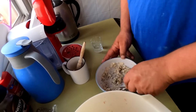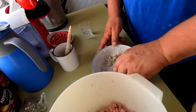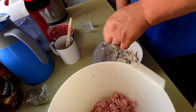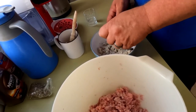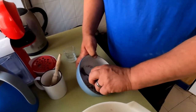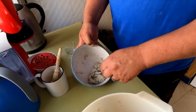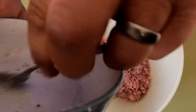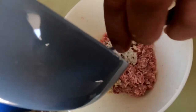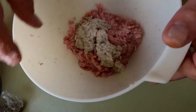Just give it a quick mix. And basically the breadcrumbs, the rusk, which most commercial places use now, is a binder for the fat, so you don't lose too much fat. You have to wet it first, otherwise it doesn't work. And you just mix a small amount in. We're not going heavy on the bread. And just give it a mix. Again.